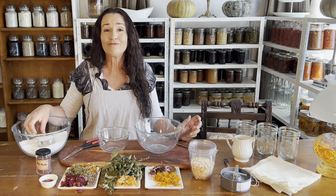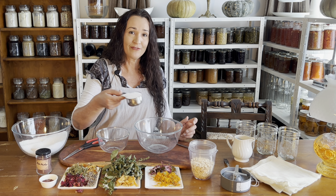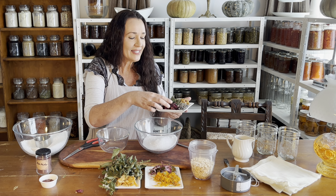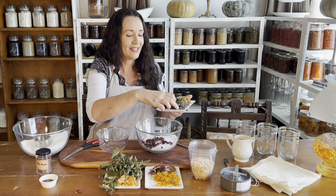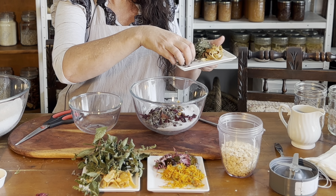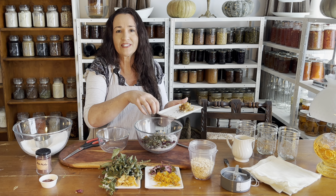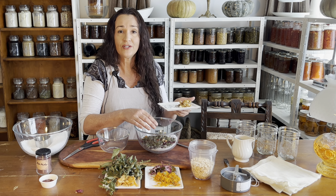The first recipe we'll be making is relax. We've got some epsom salts and I'll be adding one and a half cups of epsom salts into my bowl. The dried plant matter we'll be using is rose petals. I always choose rose petals that have a really good scent and I dry them out in paper bags. I've got some lavender, rosemary which has the flowers as well in this case because they're in season, but just the leaves is fine — all dehydrated. The rosemary was dehydrated on the dehydrator trays.